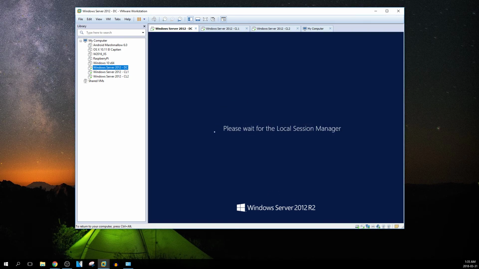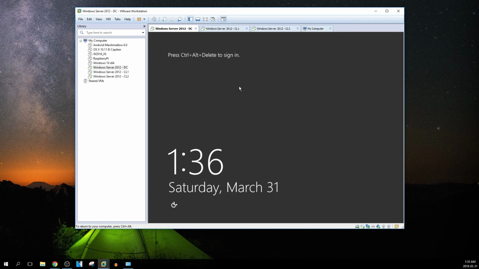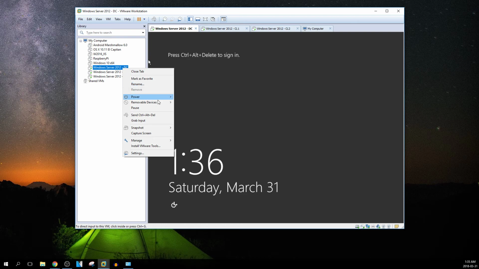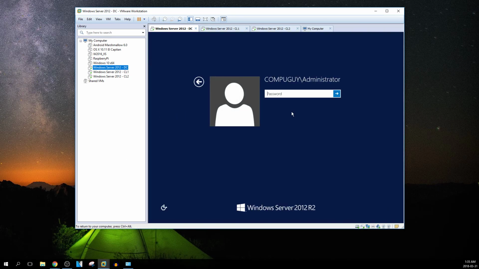So now it's applying security policy. Here we go. Now we're ready to run. So click on here, and let's look for send Control-Alt-Delete. Now, if you're in here, you can also do Control-Alt-Insert as well. So let's see what the password is.